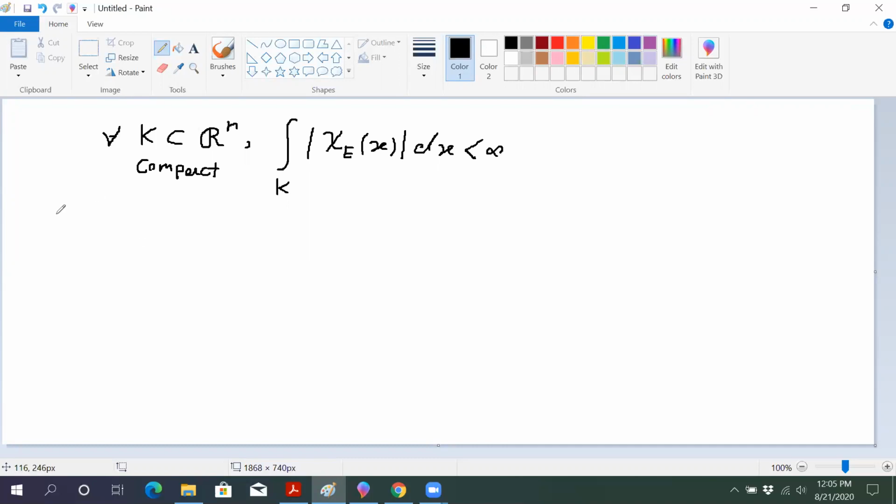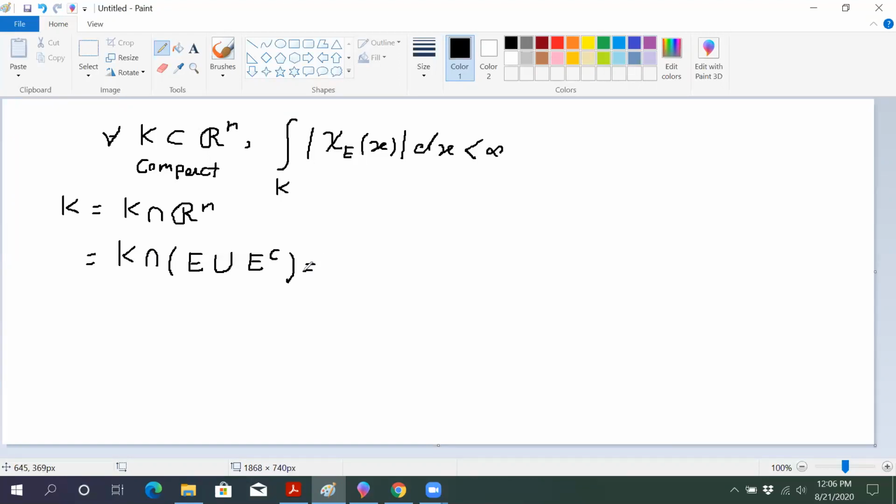Let's move down here. We have to play a little bit with set theory. First of all, look at here. Do you agree with me? K is a subset of Rn. Can I write K equals K intersection with Rn? You agree with me, because K is a subset of Rn. And this equals K intersection, can I write this Rn as E union E complement? Because E is also a subset of Rn, I can write it like this. You agree with me?